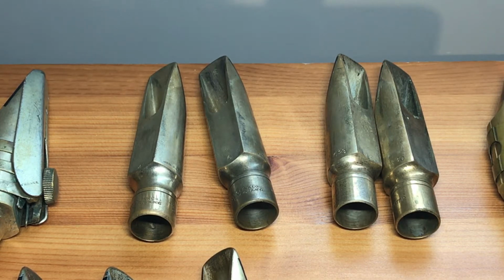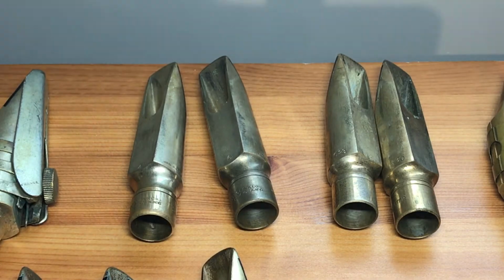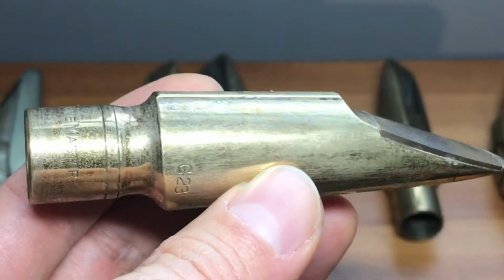So some of the old mouthpieces, well, they weren't that old, right? But the mouthpieces that were in current production, which are these double rings here, he bought those too and finished them in Florida, and he finished them differently. And here is one of those. Okay, so here we go.